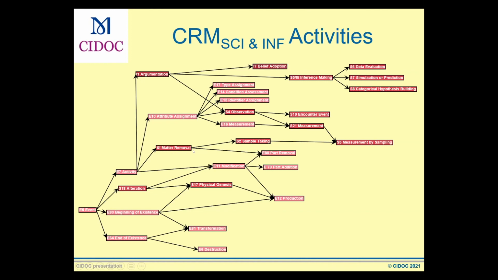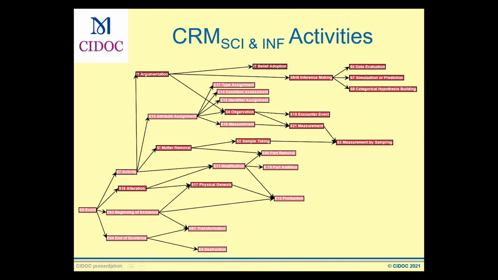So S1 matter removal is a new superclass that goes above part removal, but allows us to start talking about sample taking and the specific processes that are in sample taking, which is obviously interesting in conservation for when we take samples that we're again going to do material testing on.